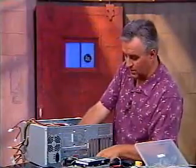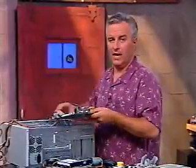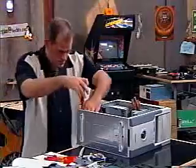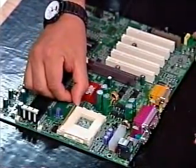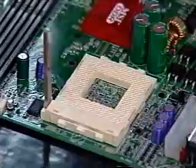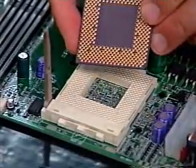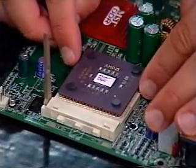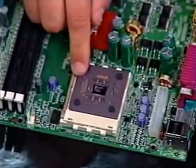Before I screw in my motherboard, let me do this outside so everybody can see. I'm going to take my motherboard back out of the case. I'm going to let Patrick win this race because I really want you to see it when I drop in this AMD chip and put the heatsink on it and put in the RAM. This socket is very common for any socketed chip — it's called a ZIF, or Zero Insertion Force Socket. When I raise the lever, it's ready for inserting the processor. Two of the corners are cut, and those cut corners have to match the same cut corners on the processor itself. You do not have to push the processor in — it's zero insertion force. It just pops right in. Once it's in, make sure it really is seated inside.